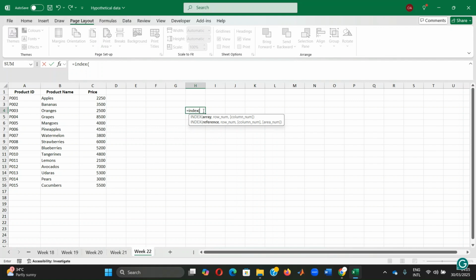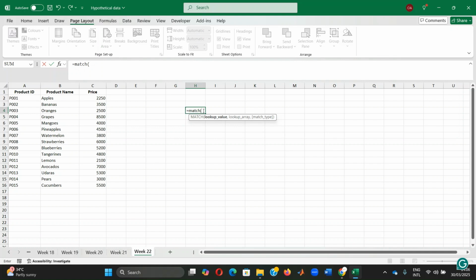The MATCH function searches for a value in a range and returns the relative position of that value within the range. The syntax for MATCH is =MATCH(lookup_value, lookup_array, match_type). The lookup value refers to the value that you want to search for, for example, P005.